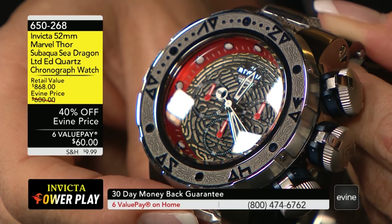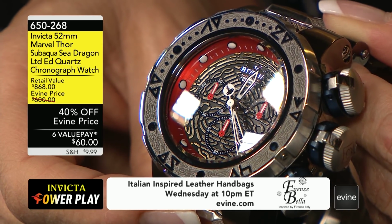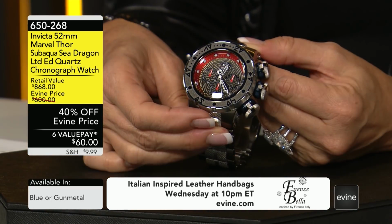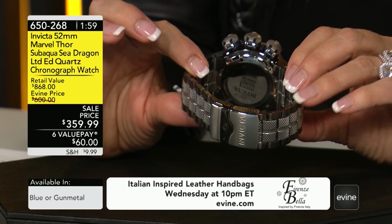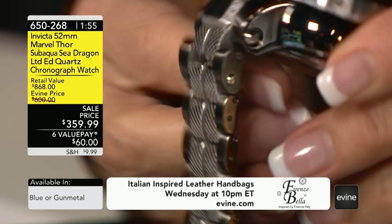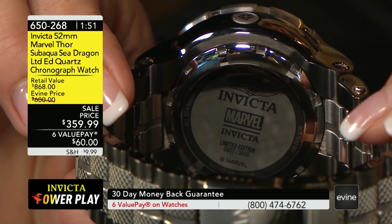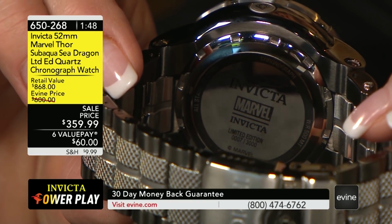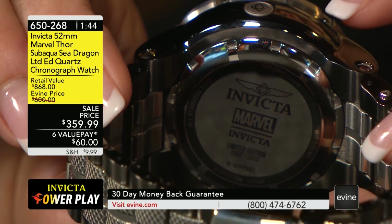The Sea Dragon itself has only been done a couple of times. Very rare, yeah. It is one of the deep dive watches rated at 500 meters water resistant. The case back on this is going to be a little bit different than what you saw. Hopefully I've got it right side up. That's mirror polished. It's all mirror polished for you. There we go. Out of 3,000 pieces for the world. Big deal. And you were just talking about water resistance: the deepest depth rating we've seen so far during the show.